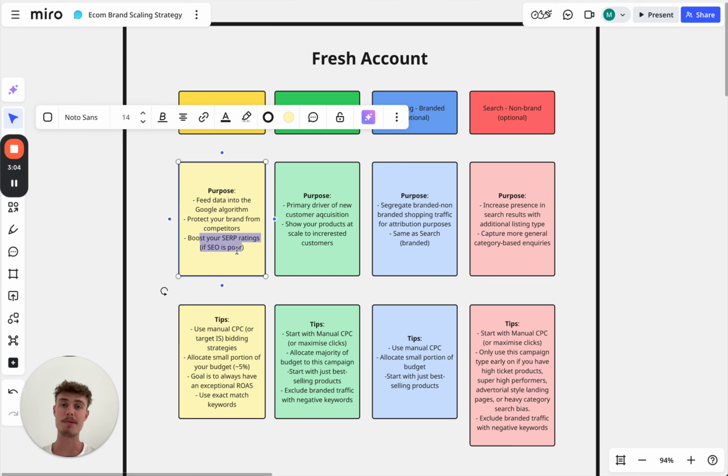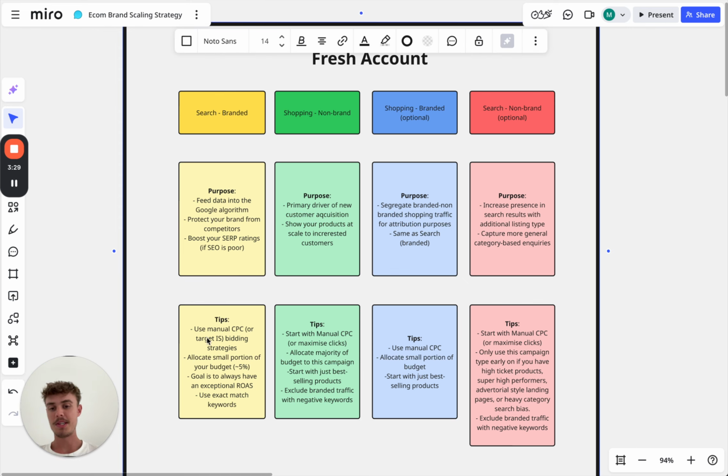So if you're a brand new website, you probably don't have much SEO. If you're a brand new business, you probably don't have very good SEO, and you're probably not even going to show up in results for your own brand name. So you really want to be showing up if someone is searching for your brand name at any stage, and that's where a brand campaign can be very helpful if you have poor SEO. Especially in the early stages, it can really just accelerate your site visitors, your traffic, and then boost up your SEO while acquiring conversions for you.